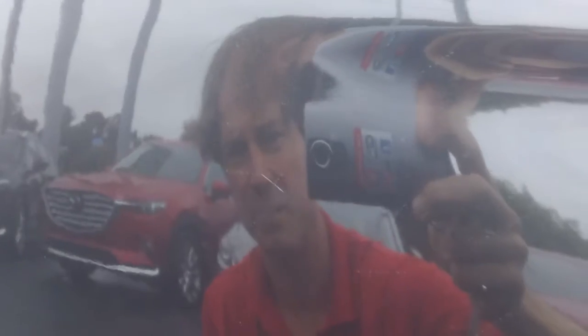Okay, here's a little scratch. You can see it immediately. That one kind of sticks out a little bit, but here's my thumb. This is how big it is, right? My thumb tip. I'm no giant, so that's an average size thumb you just saw there. But again, my thumbnail barely catches it, so that'll be hard to minimize with just buffing. But as it sits, I mean, geez, it's a scratch.